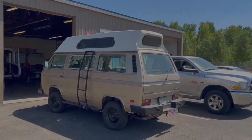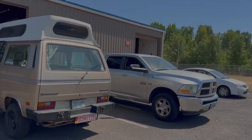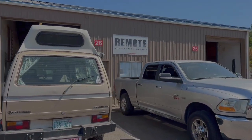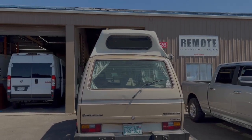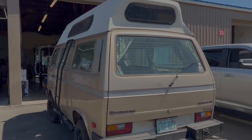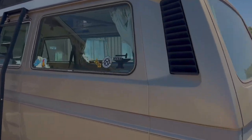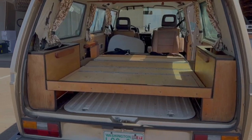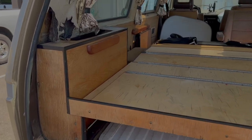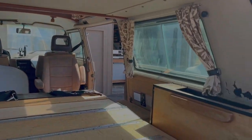Schnitzel's going in for a little surgery. My friend Brendan at Remote Adventure Design is gonna do a little work on her, and she'll be ready to go for Descend, which is coming up in less than a month. So yeah, this is the before, my old tired 1980s sweet interior.